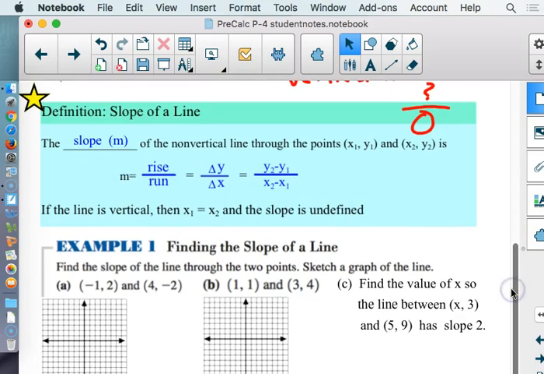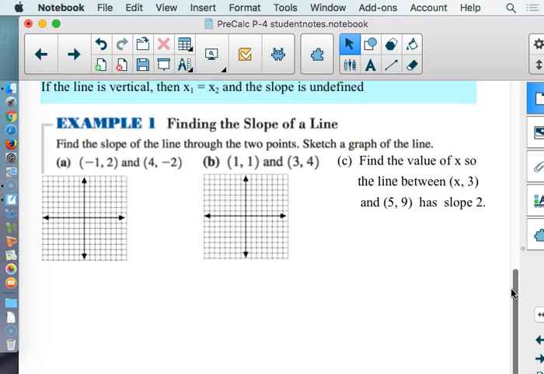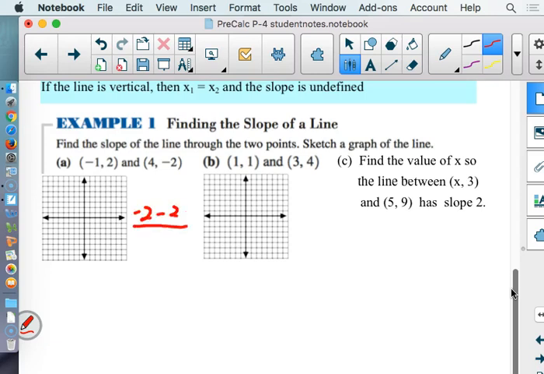Down here it says, well, let's get busy and find the slope of the line through these 2 points. And then we'll sketch a graph of the line. So what we do is we figure out, okay, the y's are going to be my rise, so negative 2 minus 2 over 4 minus a negative 1, and we get negative 4/5, and we label it m, because m is our variable that stands for slope. I know it's m, but we get used to it. You can't use s. I mean, it's just a bad variable, so m is what we have. So there's our slope, just using a really basic formula.